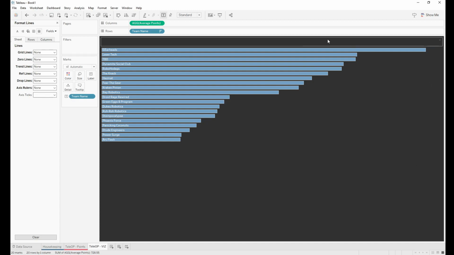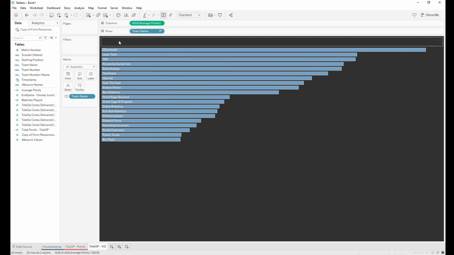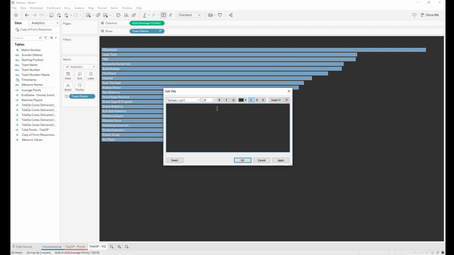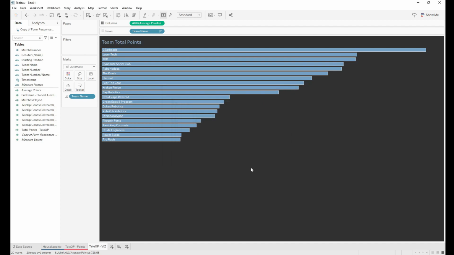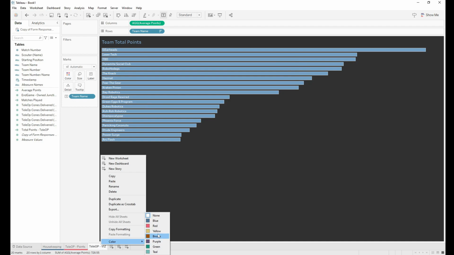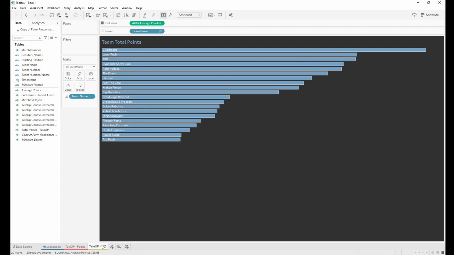And there we have it. Let's go back and also make sure our title is visible. Highlight it, and let's choose our font, and we'll go with the same color as our text. There we go. We have our first part of the visualization. Let's just color this, and let's say that yellow is now for our visuals.